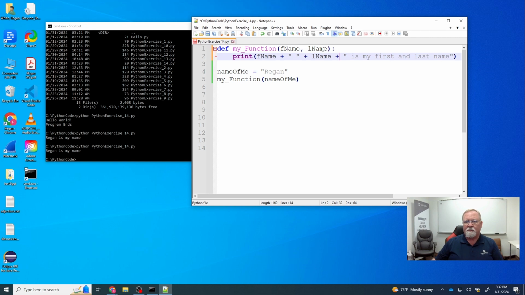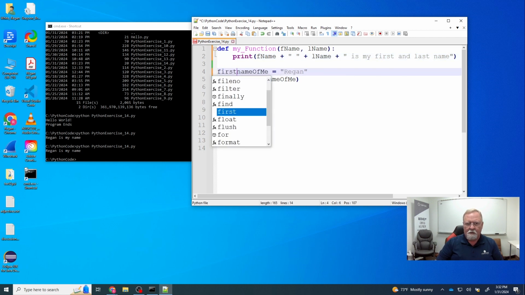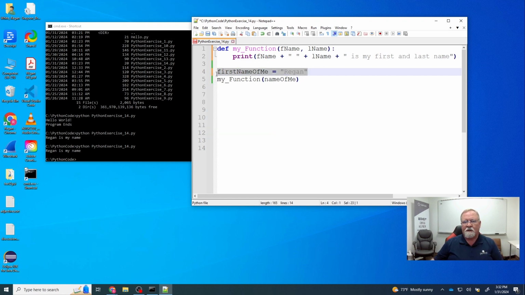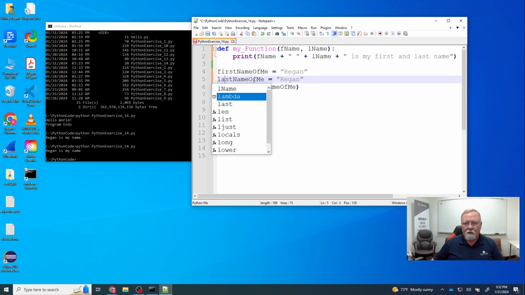Only now we have two variables that we need to pass. So I'm going to create another variable here. We'll just do this with variables this time. First name of me is Regan, last name is White.